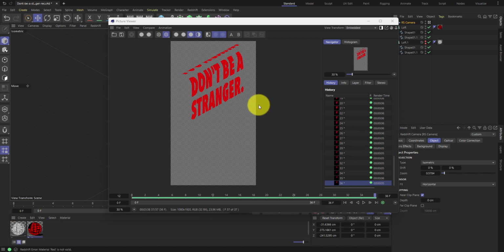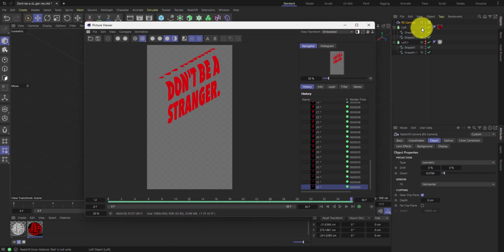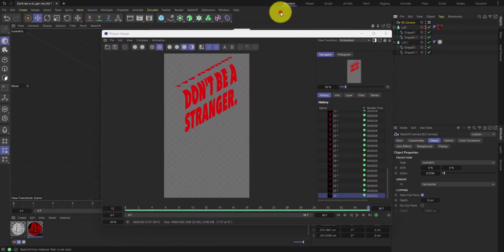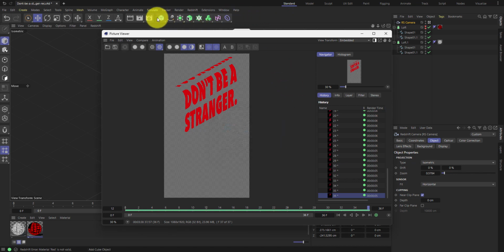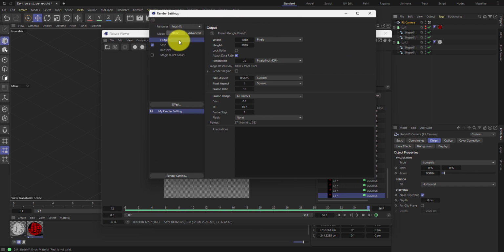Okay, so all of our frames are rendered. Now we can render out our gray version. So we'll hide this and unhide the gray version. And hit Shift R. Wait, before we do that, we need to change the file name, otherwise we'll overwrite those other red layers.